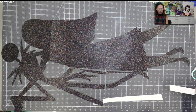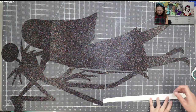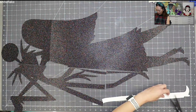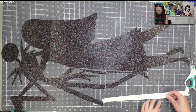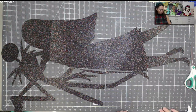All right, so I'm taping the foot right here. I'm gonna lift this up and push it against this piece to try to make it as seamless as possible. And then I'm just gonna tape it down. And the excess tape, I'm just gonna cut off and try to put the tape right at the edge so that this does not move at all, okay? So that's one piece, it goes right here.